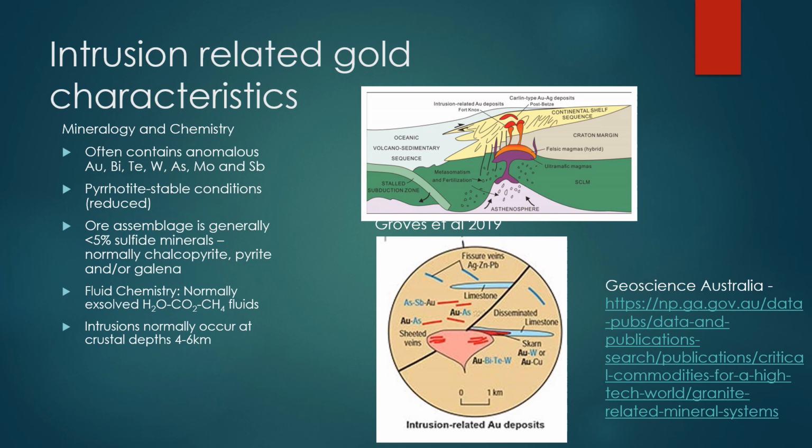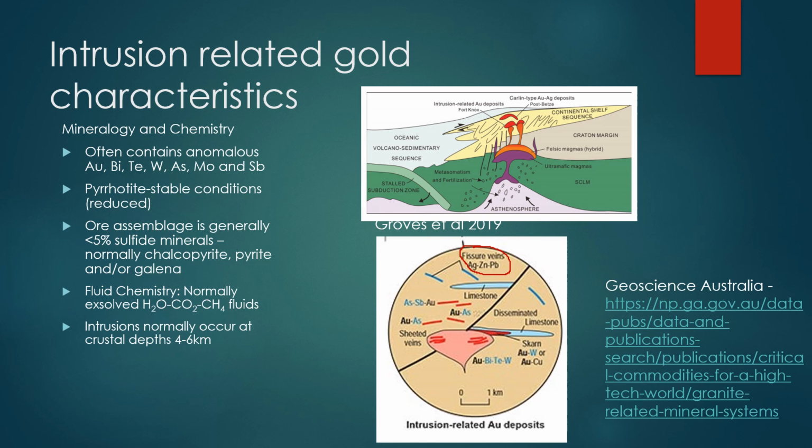Now I've kind of zoomed out this image from the previous slide. You can see that the intrusion's kind of along a fault, a crustal scale fault. There's a variety of different deposit styles around it, much like porphyry. We have skarn type deposits, we have mineralization within the intrusion itself, sheeted veins, veins that are located distally, and you'll notice the presence of these silver, zinc, and lead fissure veins, which is kind of very similar to the metals that we're getting at Scallywag.